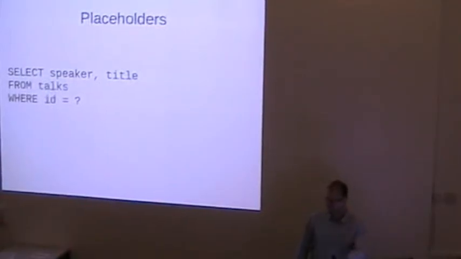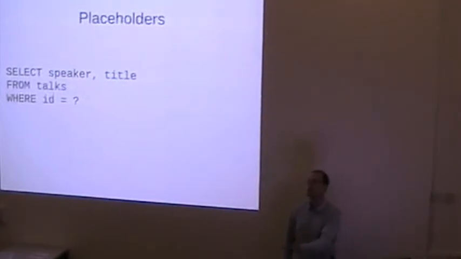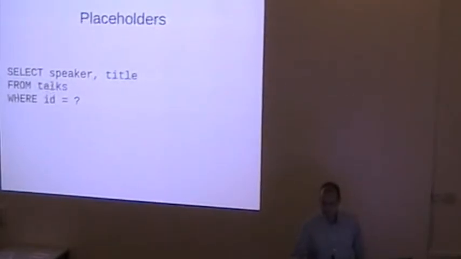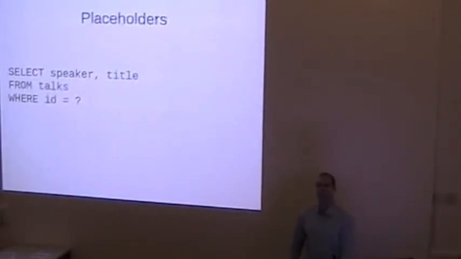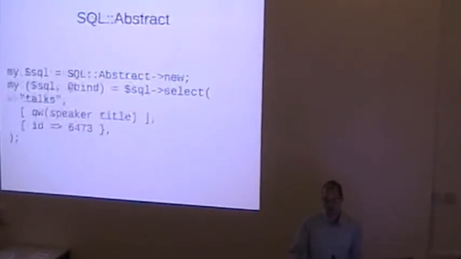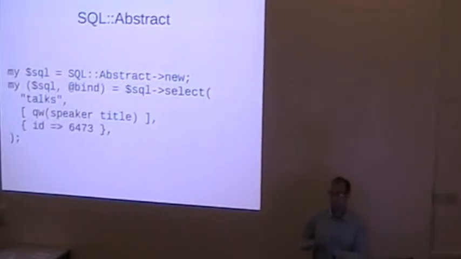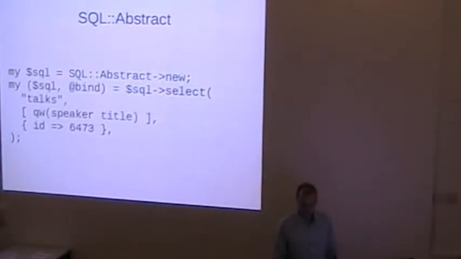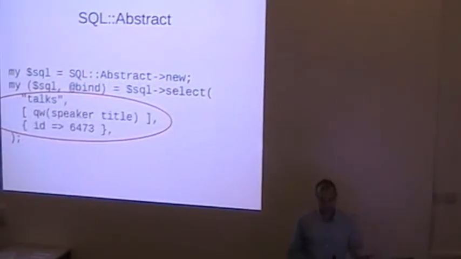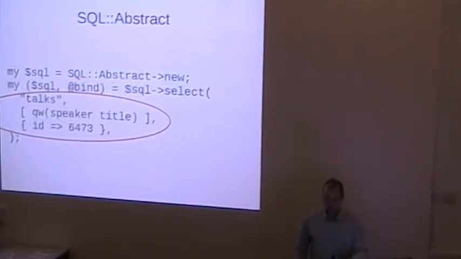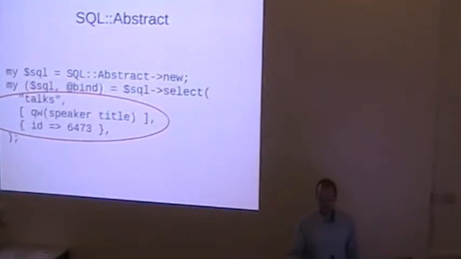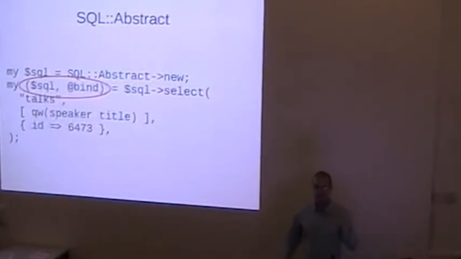So SQL has placeholders, other things do. If the thing you're talking to has these things, then use them because they're helpful. It might be that you've got a really big SQL query and you don't want to write SQL by hand. It might be that you do want to write SQL by hand, but if you find that you don't, or you want to build up fragments of it separately, SQL Abstract helps you do that. The way that works is it takes a data structure like this, and that builds the query, and on the last line the ID, the bind parameter, and then it returns you the SQL you want to run with the bind parameters in it, and the bind values.